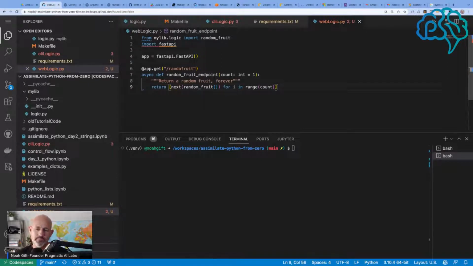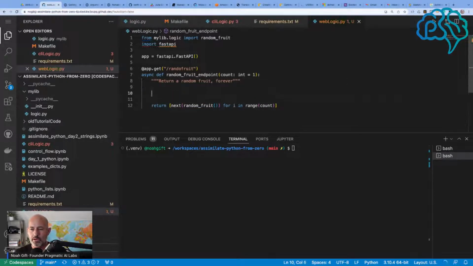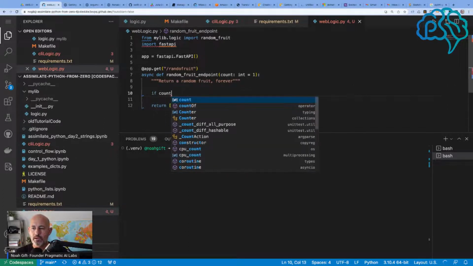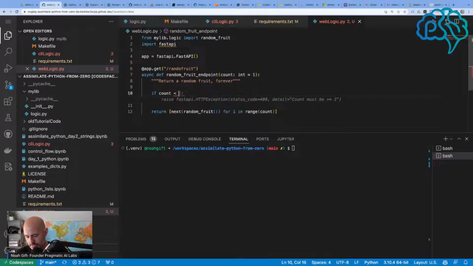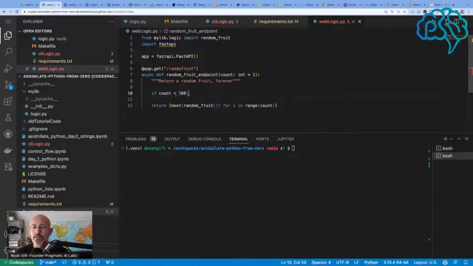Sure. I mean, we'll even put a note here that says, if count is less than 100, then do this, because we don't want to spam ourselves, right?